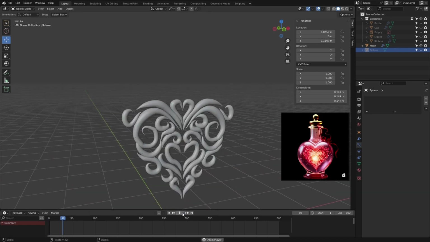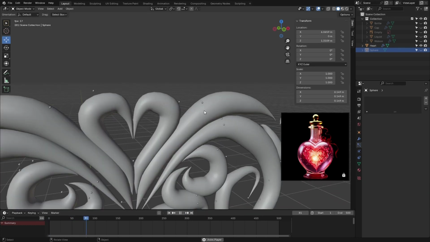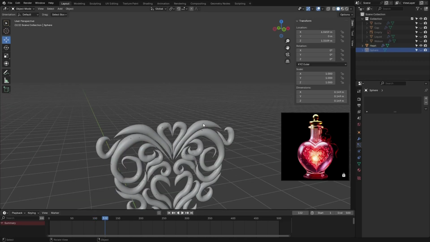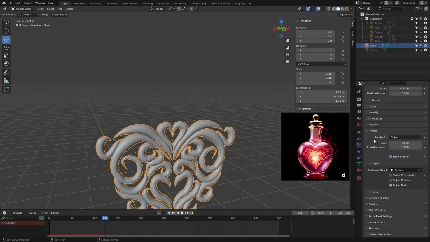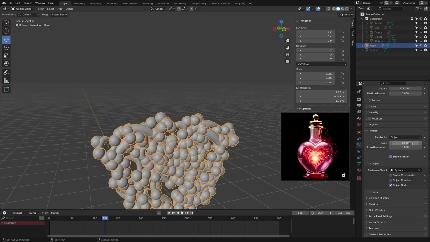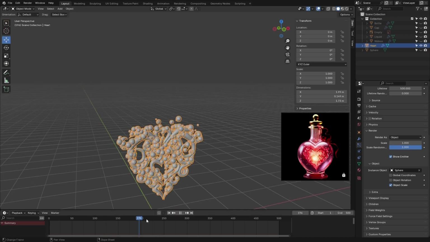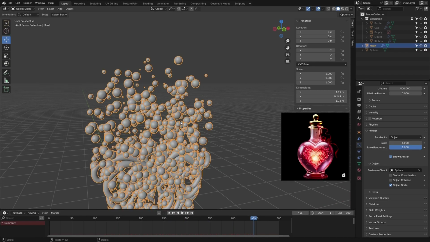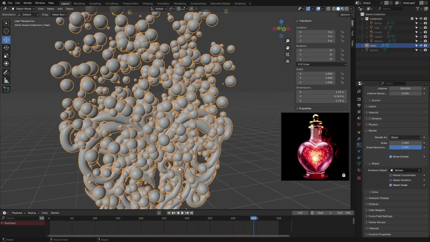So it's looking like this right now. Too small. Yep. Let's go to the render right here. Let's change the scale, the scale of default, to 1, and also randomness to 1. So it's looking like this. Not bad, right?